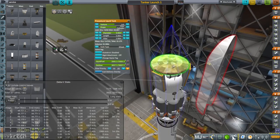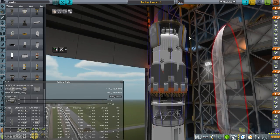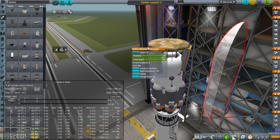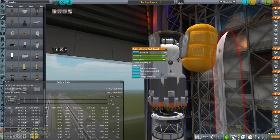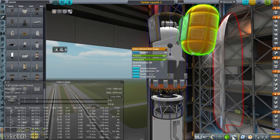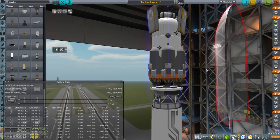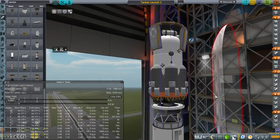It's got solar panels and communication, but when it comes back to Kerbin we want it to come straight back down and be recoverable so that we don't lose the money. It's tough to make it reusable because we're going to have to send the tank up anyway, so we'd rather just bring it back. I put a heat shield, and these inflatable floats have a lot of heat resistance. It's going to land heat shield side down hopefully, and the parachutes will yank it to orient properly. We have huge floats to make sure it stays upright in the water.